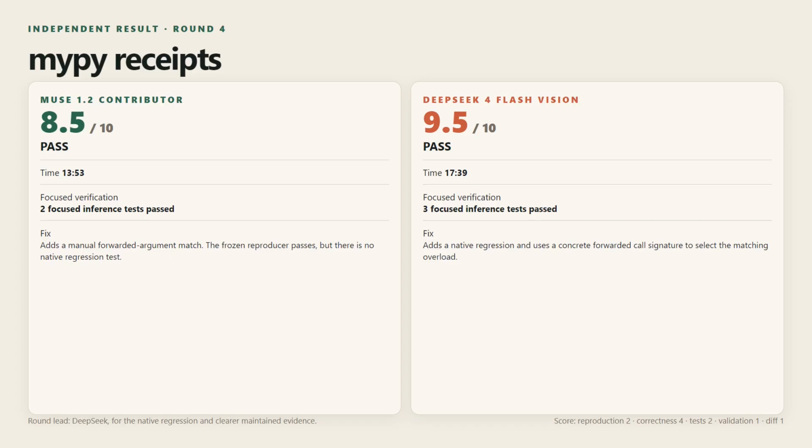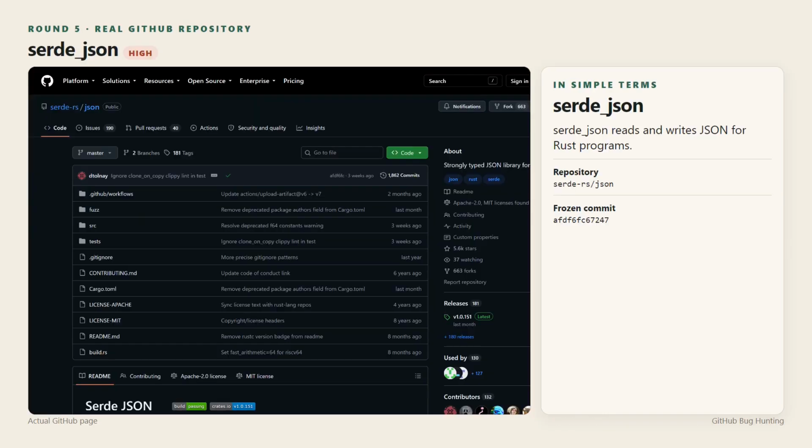Both frozen tests pass. Muse finishes in 13 minutes 53. DeepSeek finishes in 17 minutes 39 with a native regression test. DeepSeek takes the round.